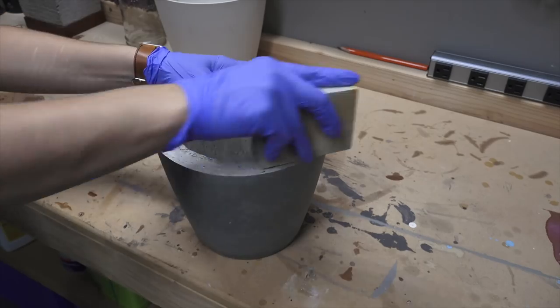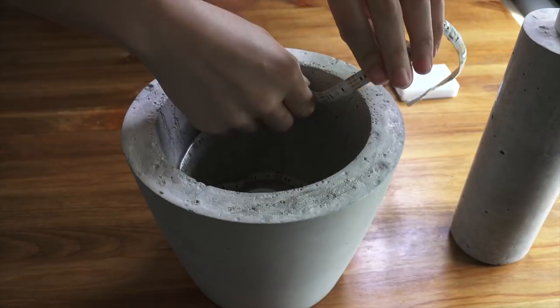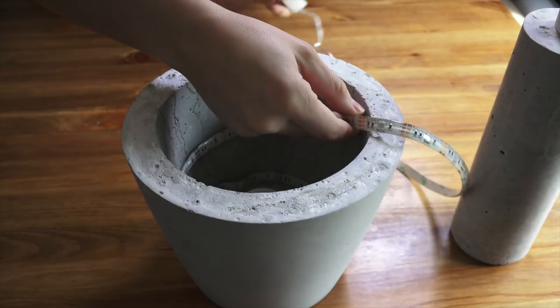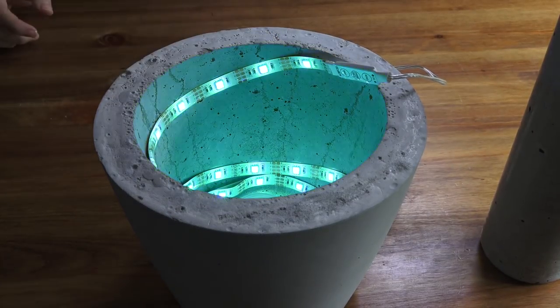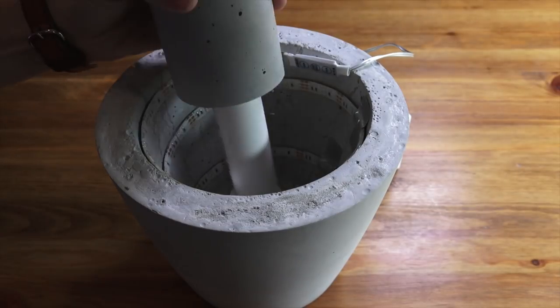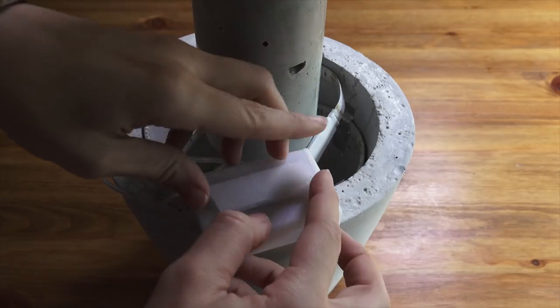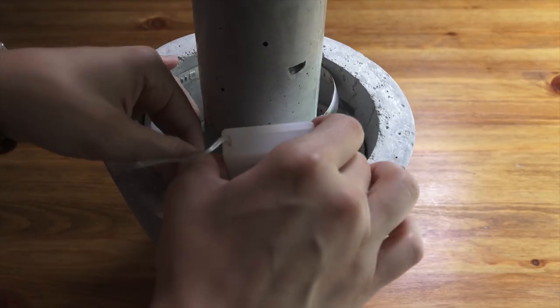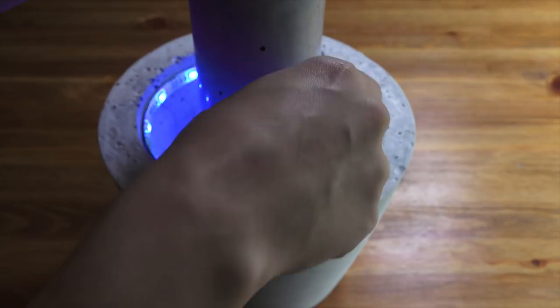I sanded a little around the edges to be sure they were smooth. To finish off the lamp I added sticky battery-powered LED lights to the inside of the shade. I also added some fast drying glue as the sticky back didn't stick too well to the concrete. Then I placed the PVC cap on the PVC pipe which ensures a good connection between the base and the lampshade. I used velcro to add the battery pack to the PVC pipe.